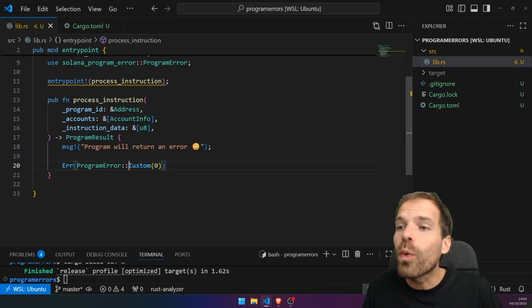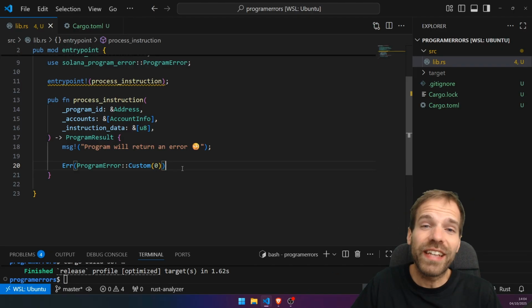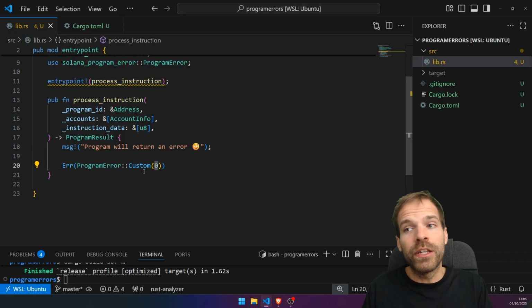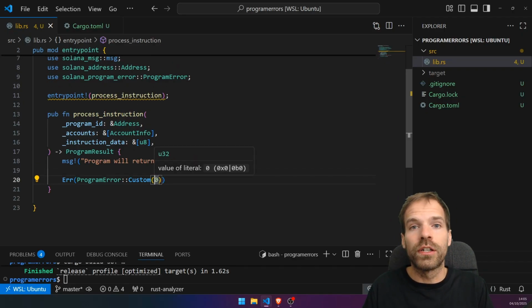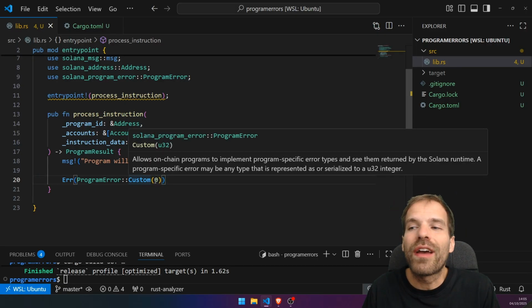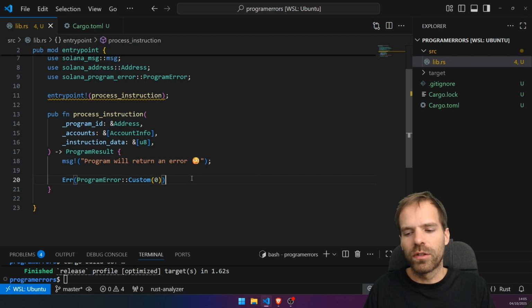So we can always use custom and define whatever we want here. Custom is pretty safe because it just means this error is specific to the program. Ideally, there would be an enum defining which error code here means what exactly, but that's how you have the most freedom essentially. With errors, you can use any kind of error code here and you'll be fine.